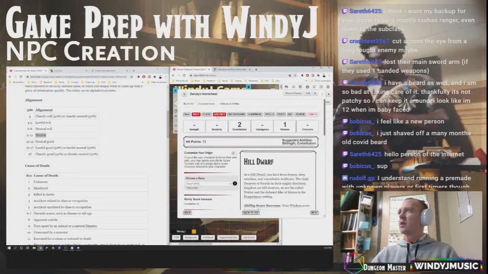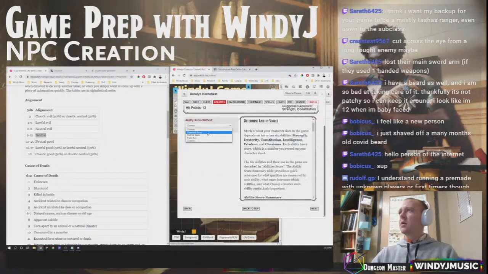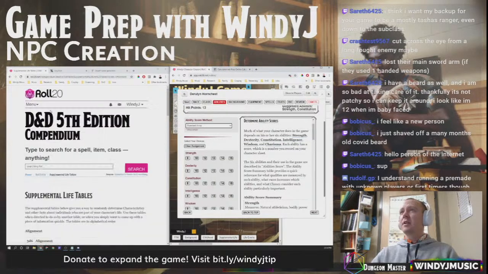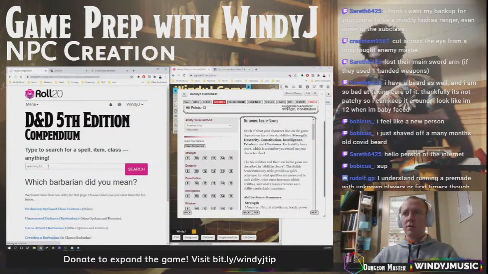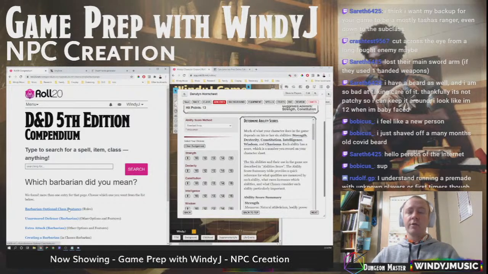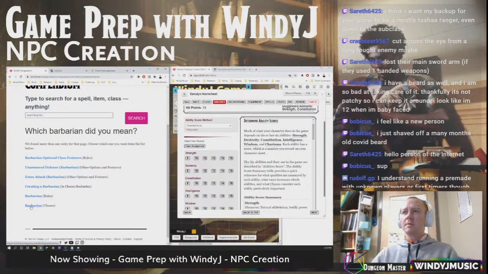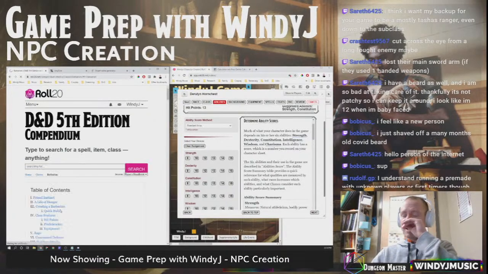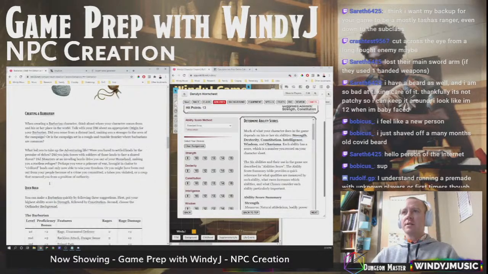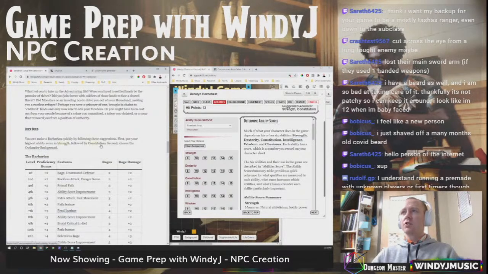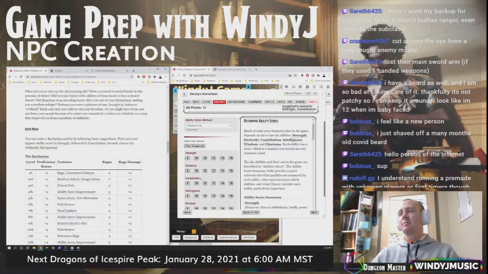Now I can go for the rest of the stuff. I can get into here and I'm going to go for standard array. This is a barbarian, and as a barbarian, you can actually check this out in the Player's Handbook, it gives you a quick build. Seeing as this is basically an NPC, and I'm not doing a full character, although it could be a playable character in the end, I'm going to look at the quick build for barbarians. What you're going to see is that strength and constitution is probably your best bet. Although the outlander background is what it suggested, this barbarian has gone into the soldiery instead, so it's a bit of an interesting storyline.